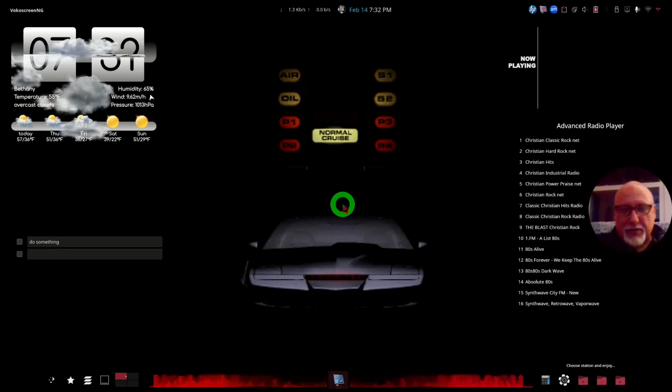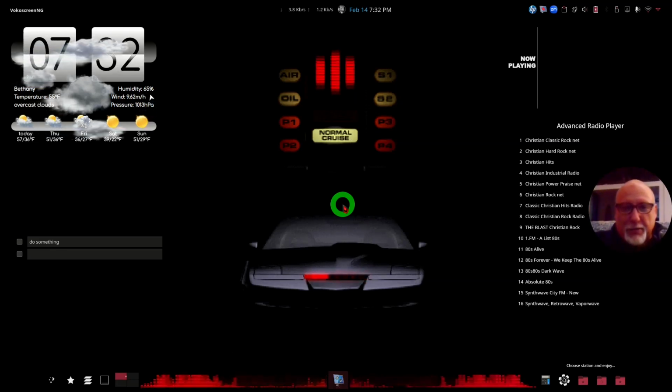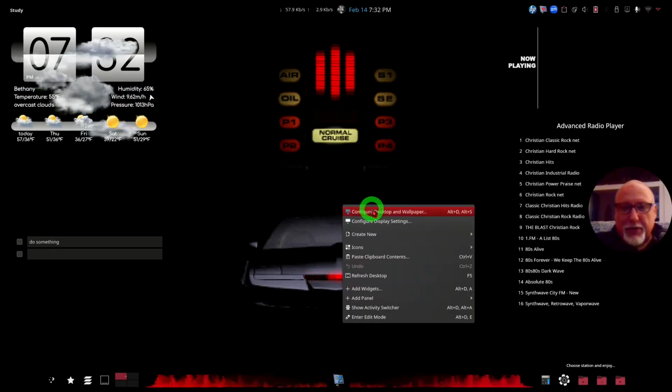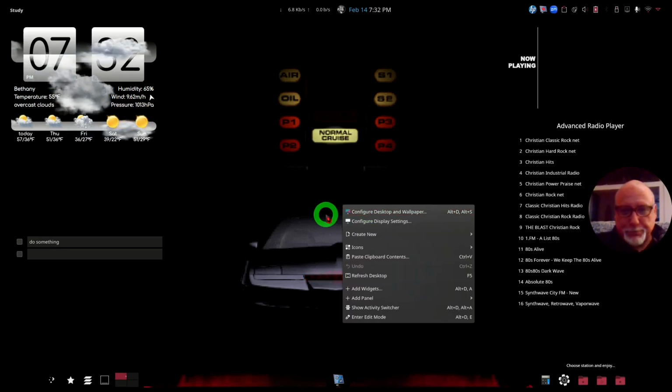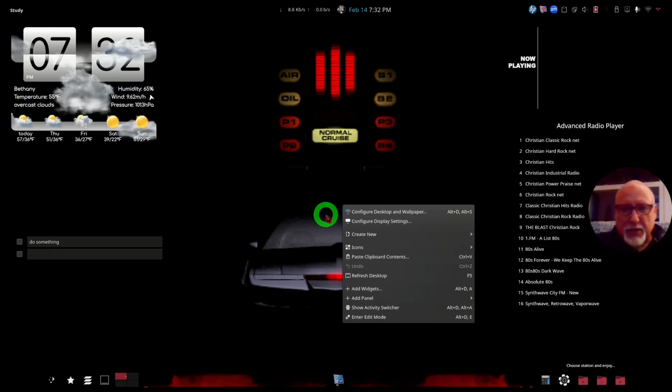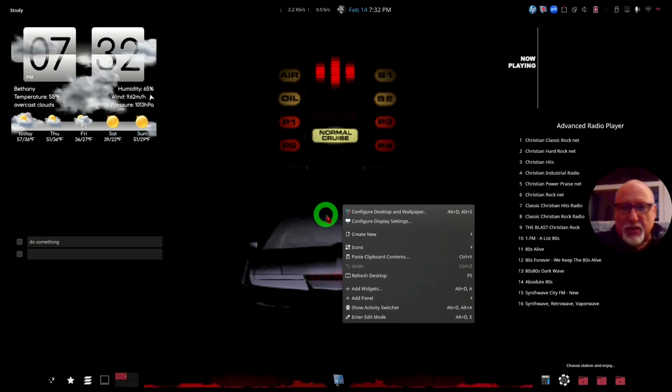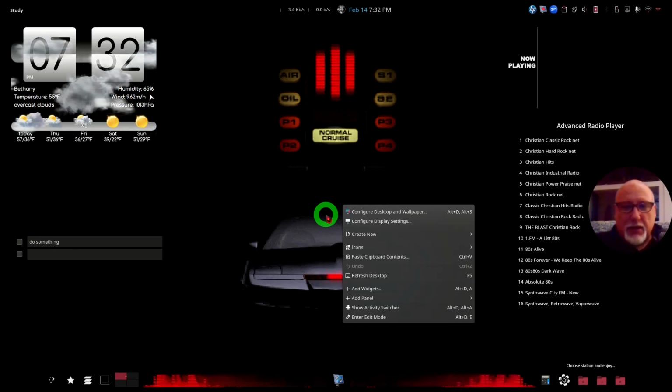And I'll show you how I got the animated background on there. So this is in KDE Plasma 5.27, I believe, and KDE Neon is the distribution I'm going with.